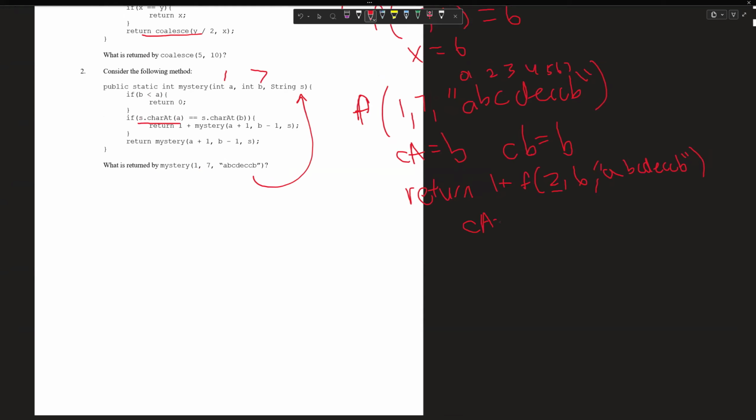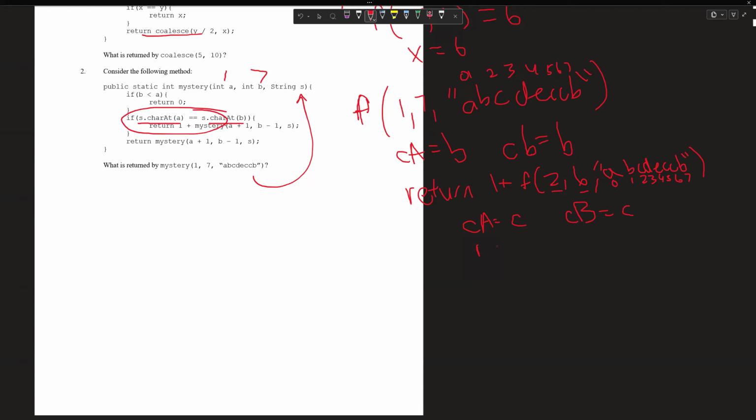So let's see, 0, 1, 2. Char at A, which is 2, that is C. Char at B, which is 6, which is C. So they are equal.